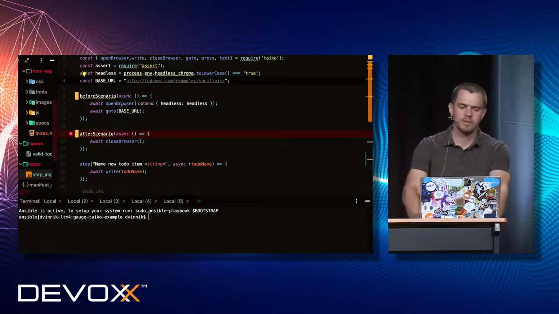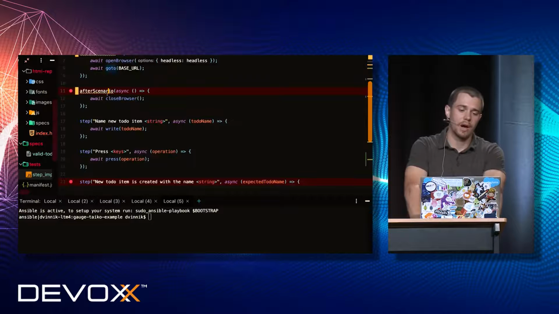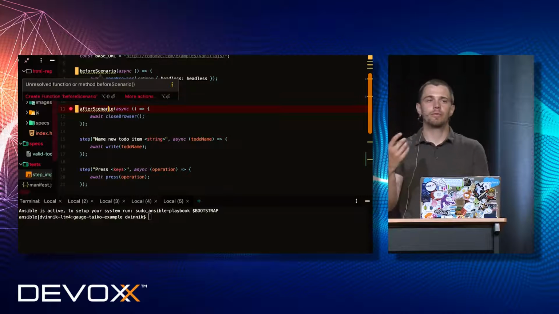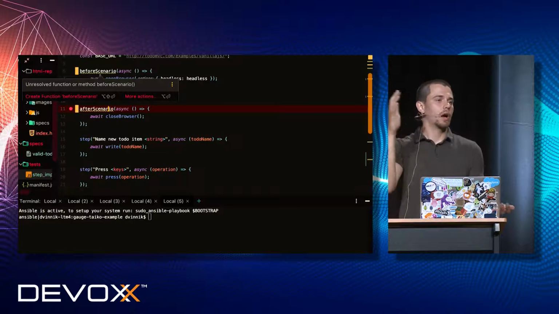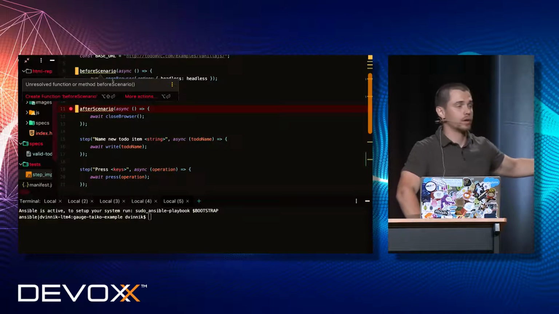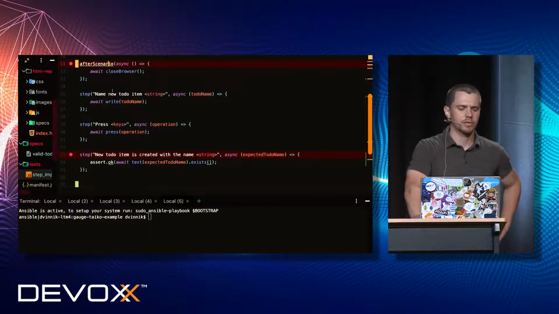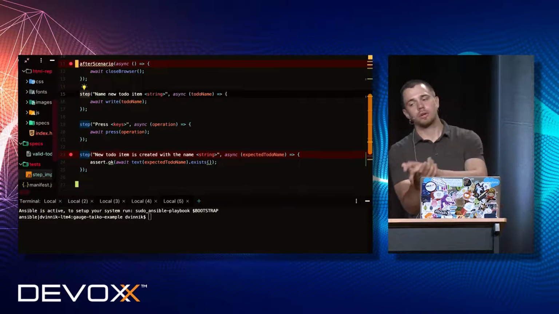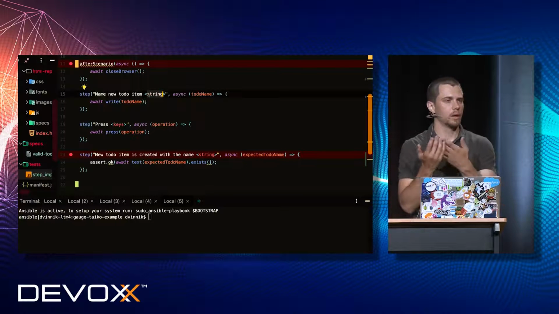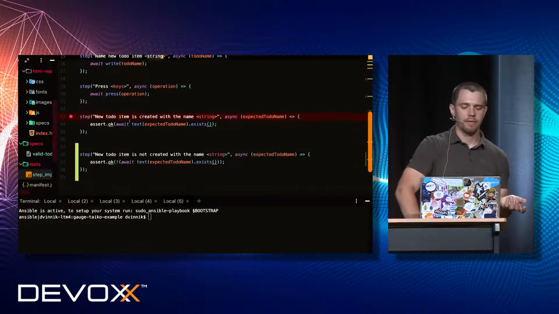Obviously, a couple of import statements. They're not important to us. I go to URL the same way you just saw it. There are obviously some hooks like before scenario, so it will be run before every scenario, and before suite, so it will run before the entire spec file. In my case, I wanted this kind of a new state for the application for every scenario that I have in a feature file. And then I have those steps specified. Again, notice that there is no given, when, and then anymore, just called step. And the same way, I just pass the type that I'm expecting as an argument, and I'm working with that. So I write, I press, and I validate.